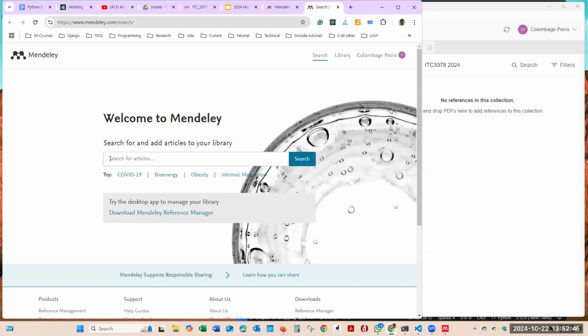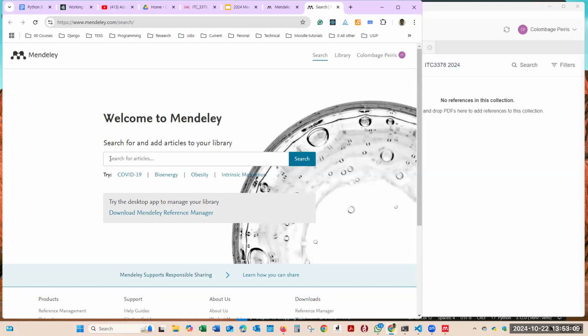You can say this is a kind of search tool, but it searches only academic publications. It's like Google Scholar, right? Google is a normal browser, a Google search engine.